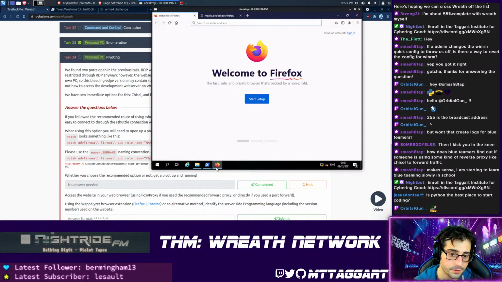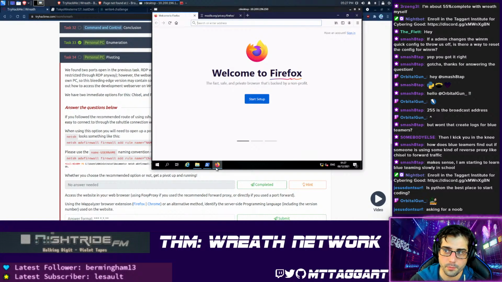Is Python the best place to start coding? I would say that question belies a lot of complexity. It depends on what you want to do with programming. If you just want to learn how to program, I don't know if it's the best, but Python's a fantastic first language. I really like Python. It was really my first programming language, and I think it's a fantastic place to start.